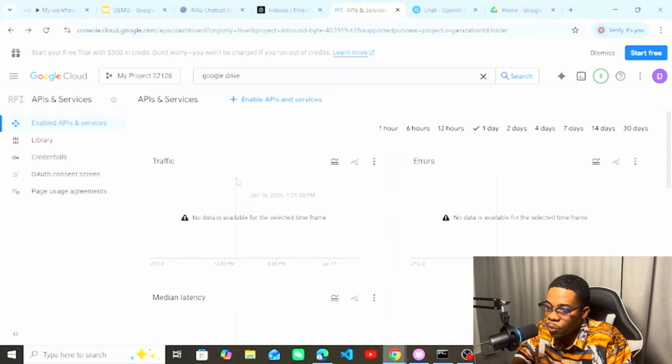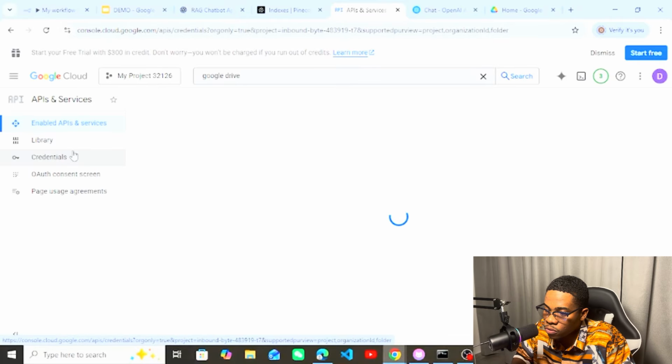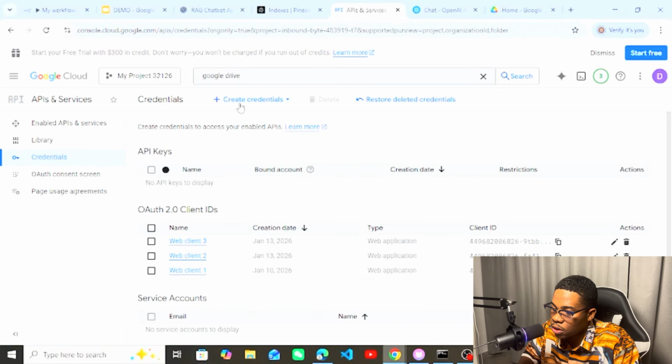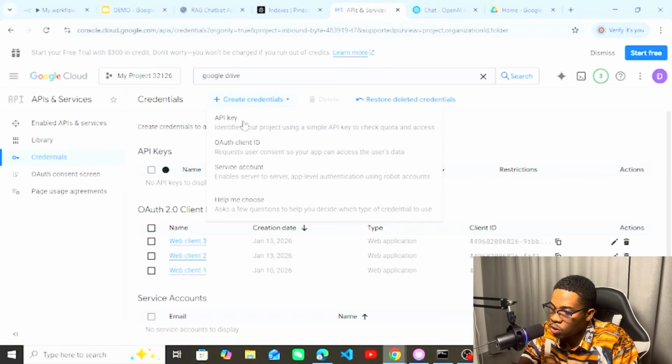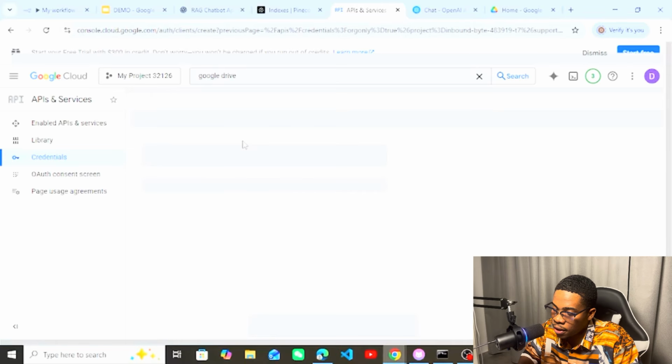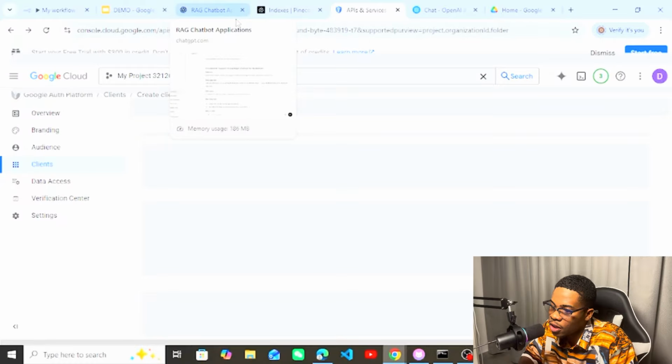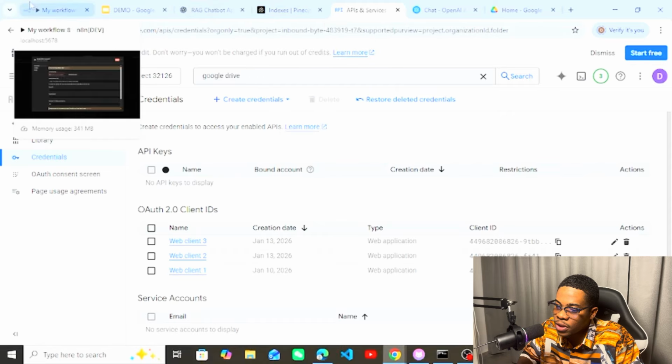So when you are done enabling the API and services, you create credentials. You create new credentials. Just follow the steps and create new credentials. After you are done creating new credentials, you get your client ID and client secret, which we would put here.